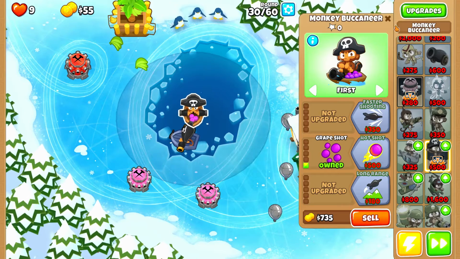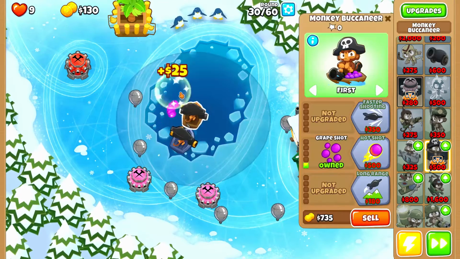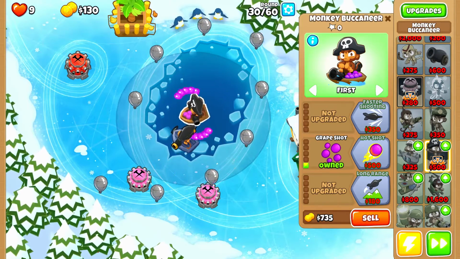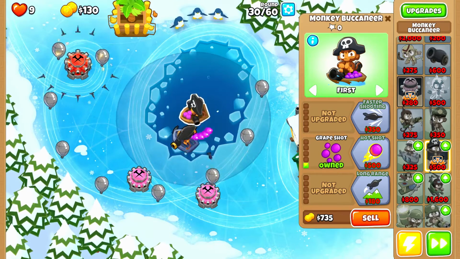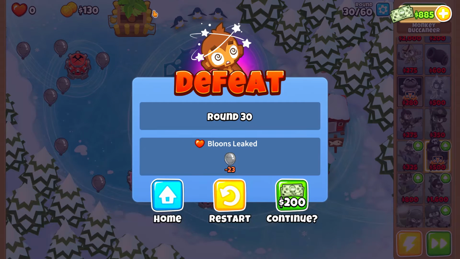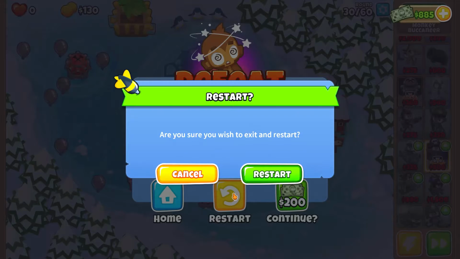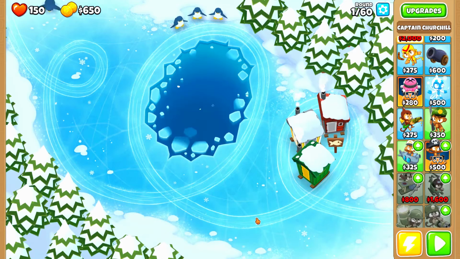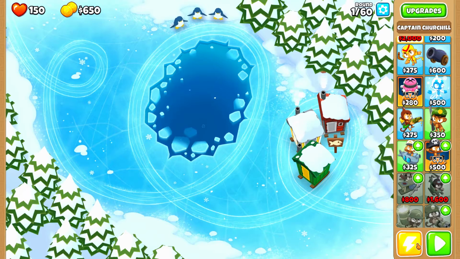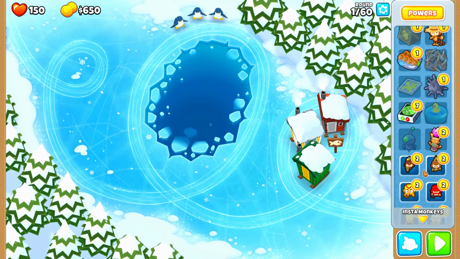Come on, please. Oh, crud, no. I think I am going to die. Yeah. Can't believe this. Was there a power that I could have used? I'm just gonna go ahead and restart because I did a major goof up with not being aware of those lead balloons. Was there a power I could have used to prevent this?